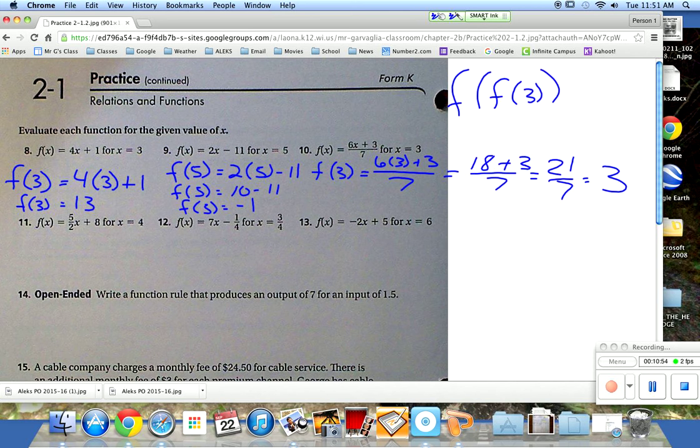Go ahead. What would that be? I got my function of 3 in here, right? What's my result? 3. So I could rewrite this as f of 3 then. What's that? 3. See, f of 3 is 3, so I could put the 3 in place of f of 3, and then that's what it comes out to. They're doing that in pre-calc.